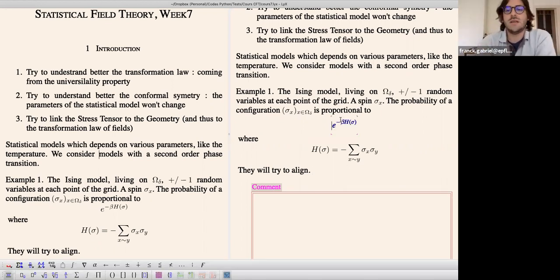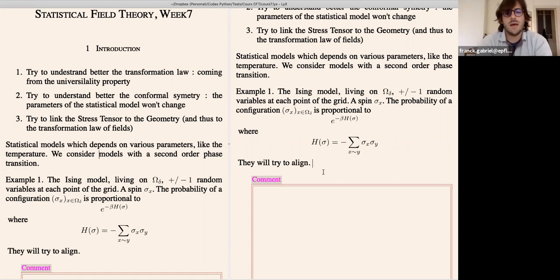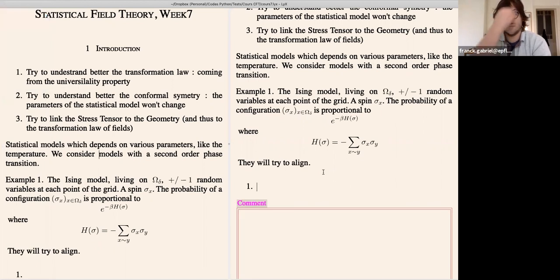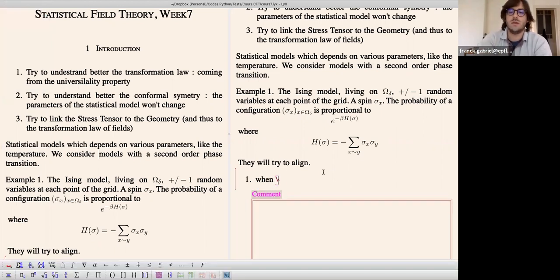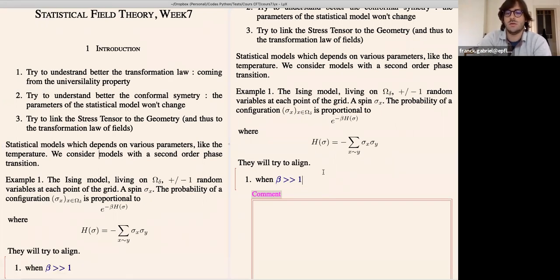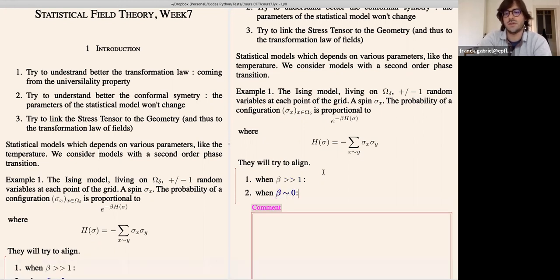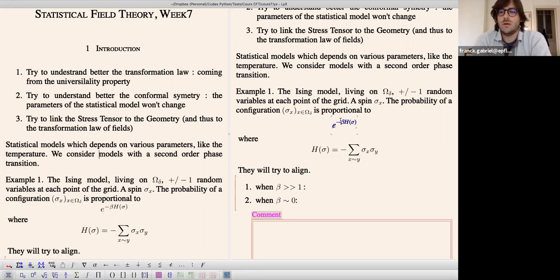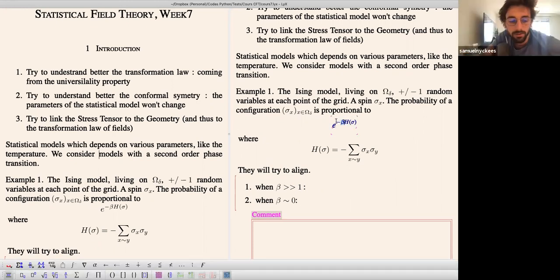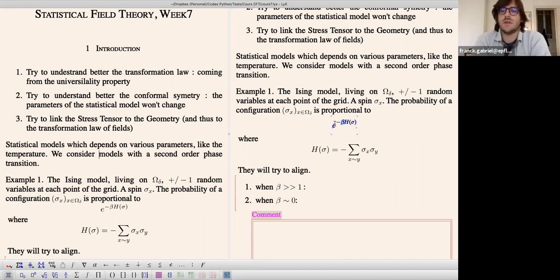But of course there is this minus beta here. So there is a parameter here, and there are two things to say about beta. When beta is super big, what happens? And when beta is close to 0, it's very simple in some sense. What's happening when beta is close to 0? It's random. To be more specific, this is equal to 0, then this is equal to 1.